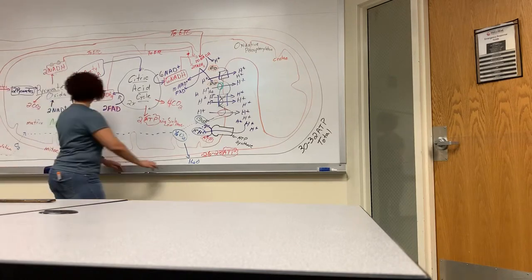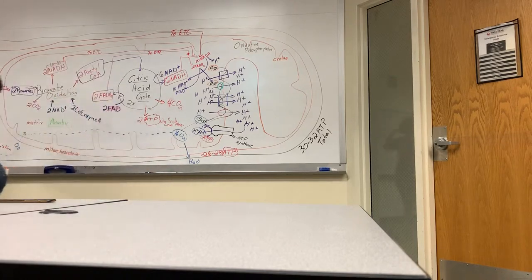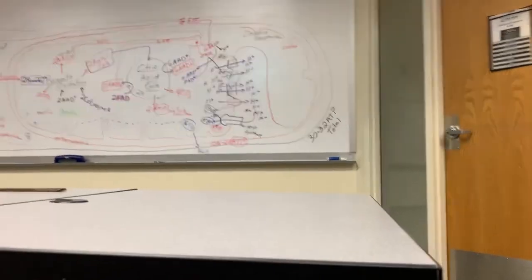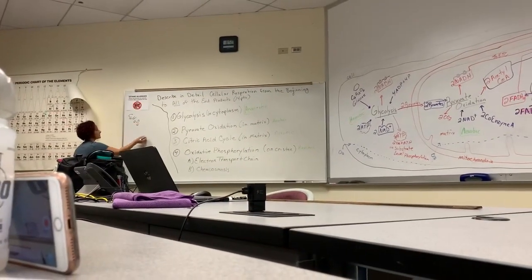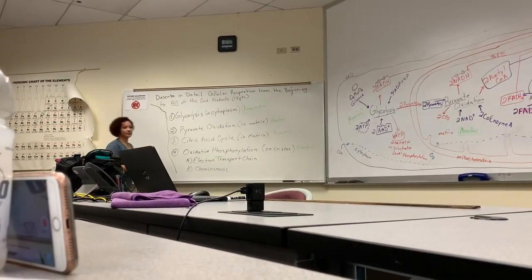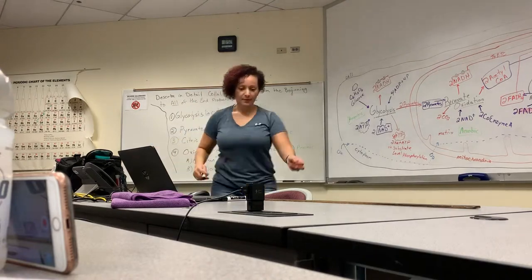So if we write out our little formula, let's check off our little formula. I don't know where I can write it. Nowhere to write. I'll write over here. Oh, I'll write it long ways. Cellular respiration, C6H12O6, I can't do that. I'm just gonna have to get on a chair. I'll do it up top. It's just weird. I'm getting in the way.